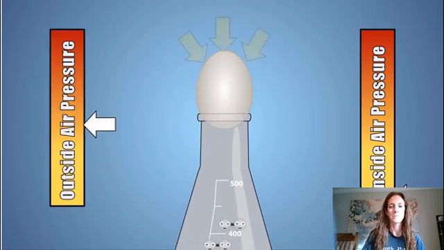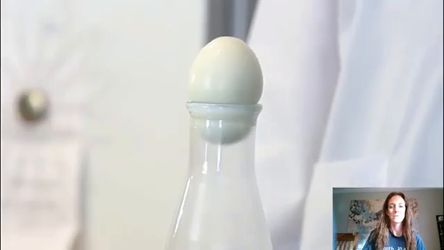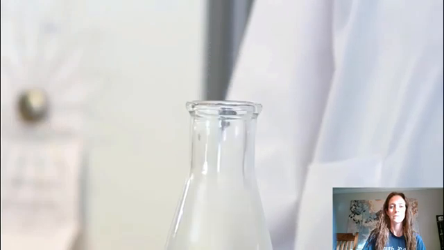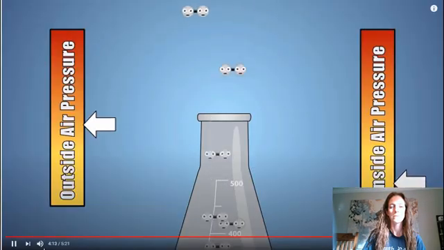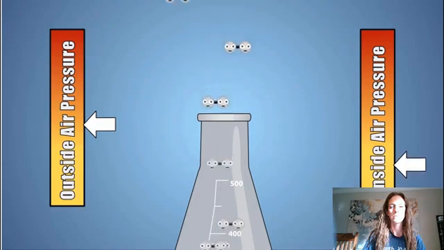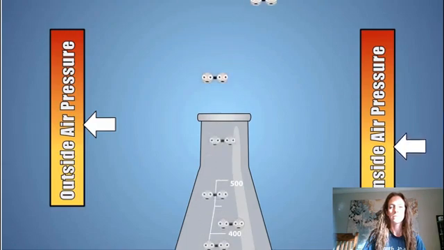Because the pressure outside our bottle is higher than inside our bottle, the force the outside pressure exerts on our egg is strong enough to gently push the egg through the small opening and into the bottle. Once the egg is in the bottle, the seal preventing air from entering the bottle is gone, and air rushes in, balancing the pressure inside and outside of the bottle.